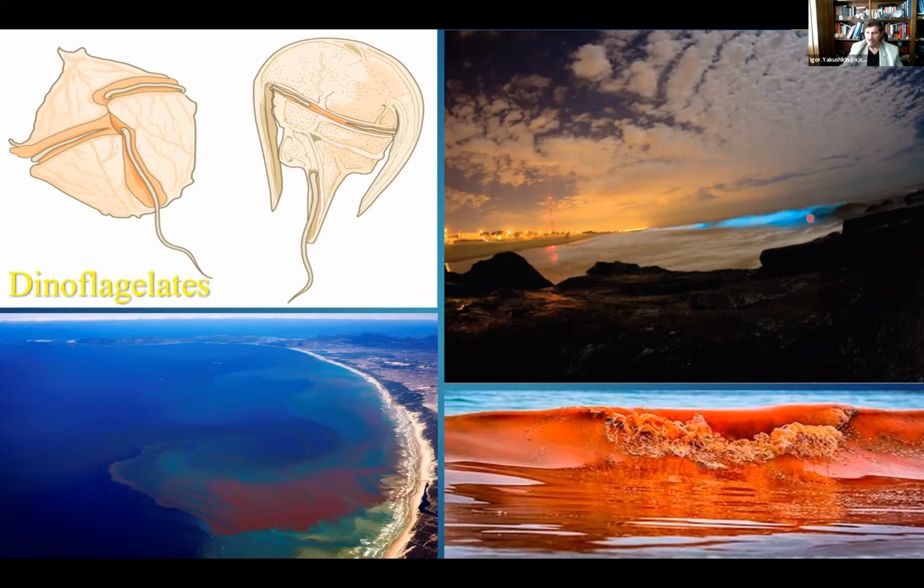bioluminescence. You can see the waves are nice and glowy, and occasionally it might start overgrowing, blooming so to speak, and they will turn into literally red tides. Why? There are so many of those creatures there that the water changes its color. That's actually a picture from the coastline of Florida. The latest red tide in Galveston, if I remember correctly, was in the summer of 2013. It's very, very dangerous.